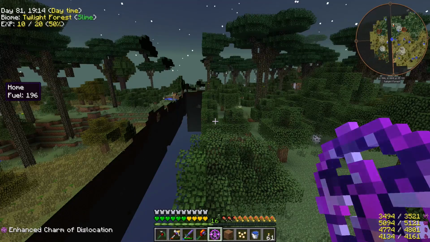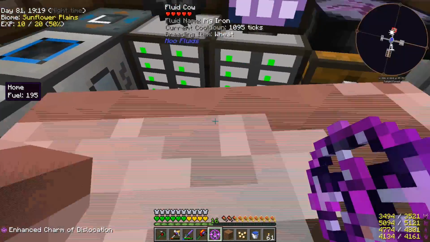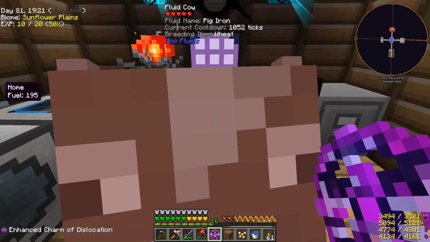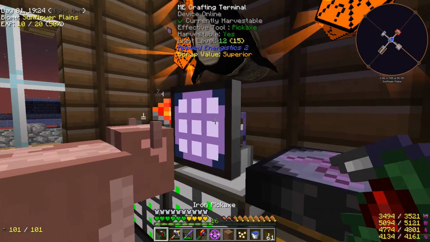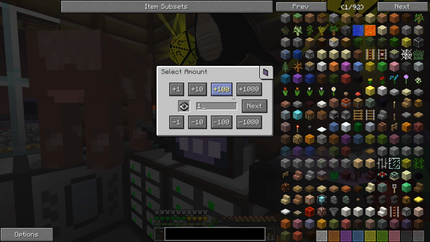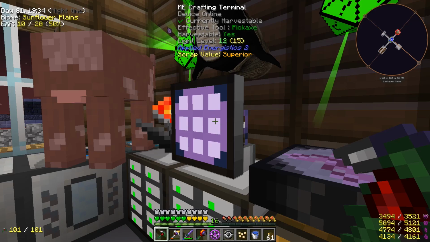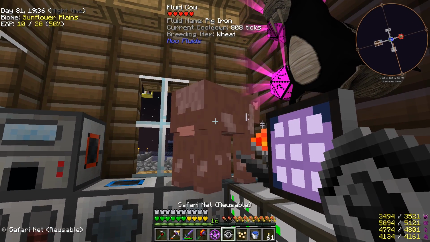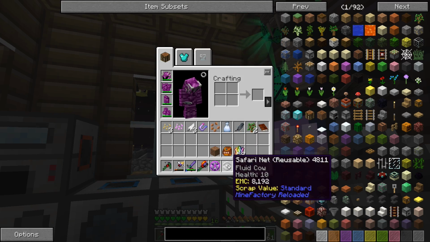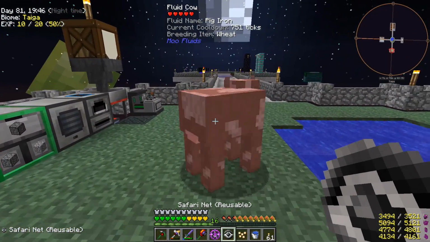Well, anyway, I think we're done here in the Twilight. Yeah, we've got a raven really quickly. Let's go back. We got a fluid cow in here. Hey, buddy. How you doing? Let me grab you a safari net. I don't know if we safari net this cow, if we will be able to tell what the difference is between this and the other ones, if it'll say the fluid cow type. Does it? Fluid cow. It doesn't say what it is. Does it keep the type when I set you back down?